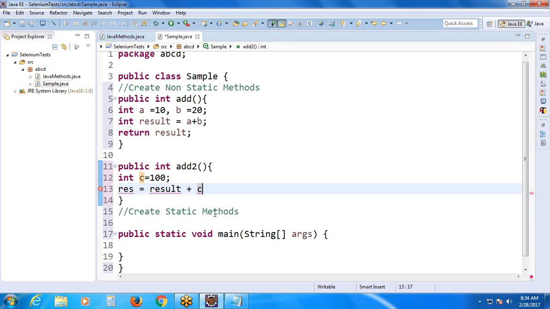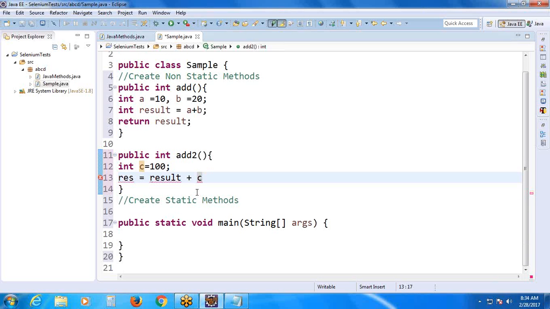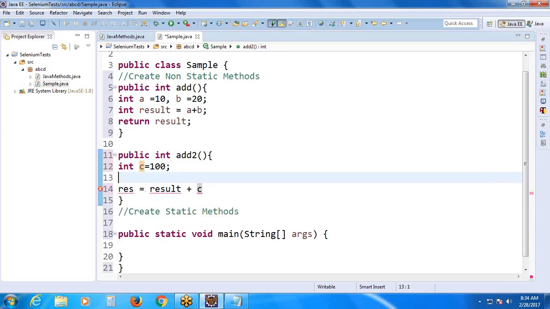First we need to enter result into one variable. Otherwise you can try directly.